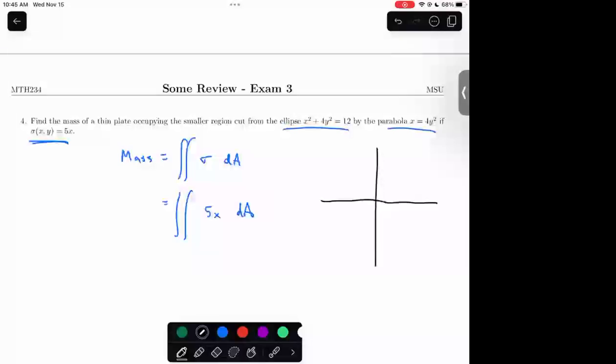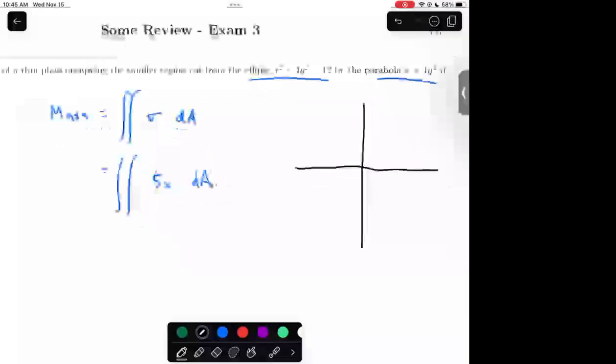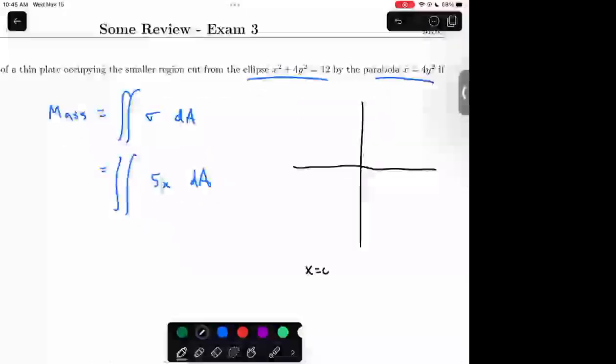looks like, usually I try to find the vertices. I try to find 4 points here, and from that I can draw my ellipse pretty well. So I might start off with x equals 0 into my ellipse equation and solve what y values make that true. So in this case, if I was to divide by 4, I would get y squared is equal to 3. So that's going to be y is equal to plus or minus root 3.